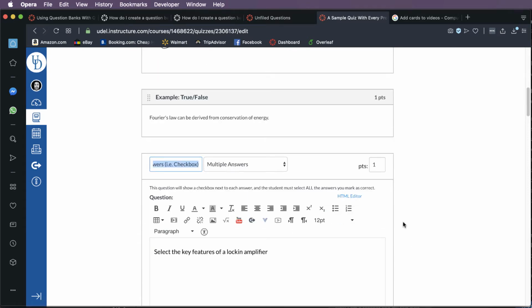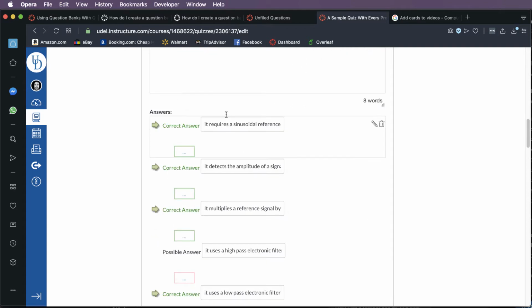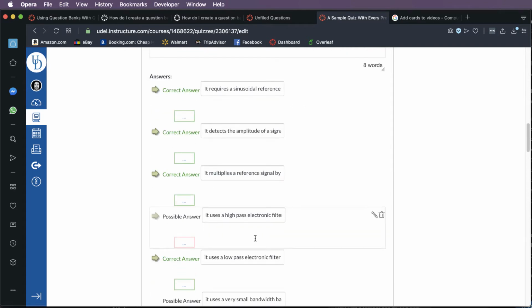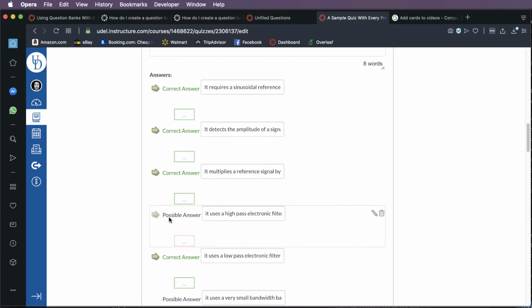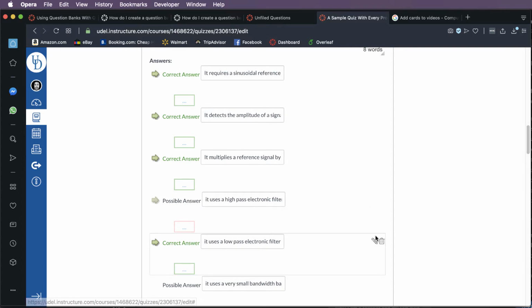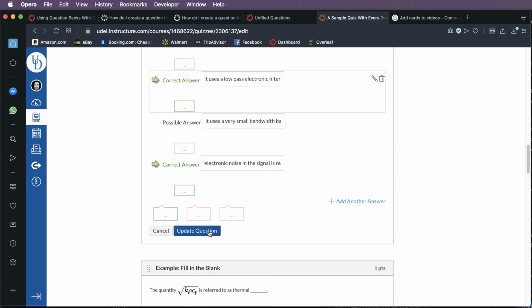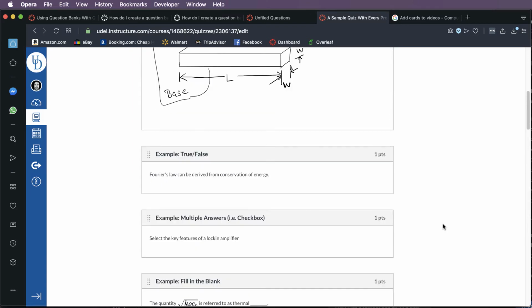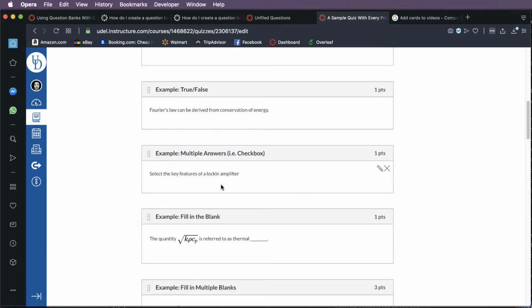When you select multiple answers, you can type in your question, and then you can type in all the possible answers here, and then you basically just use the arrows to click. In this case, there can be more than one correct answer, so you have to manually click on which ones are the correct answers. The one that says possible answer is, I'll quote, wrong answer, and the correct answer is obviously the correct answer. And again, there's a little editor button over here, so you can use LaTeX if you really want to. You can add as many as you want. So that's the checkbox questions.